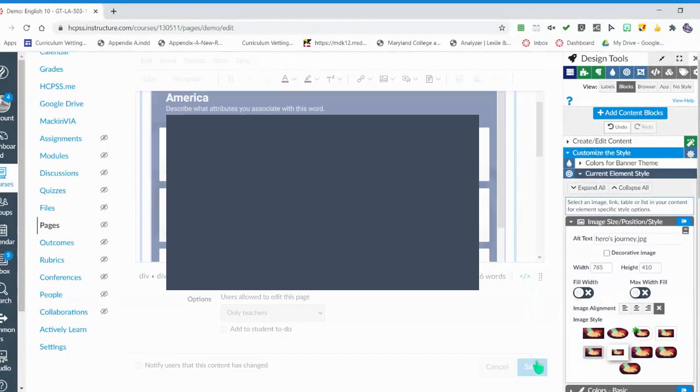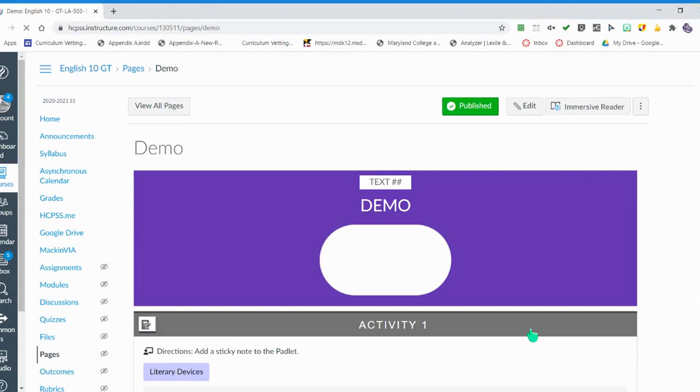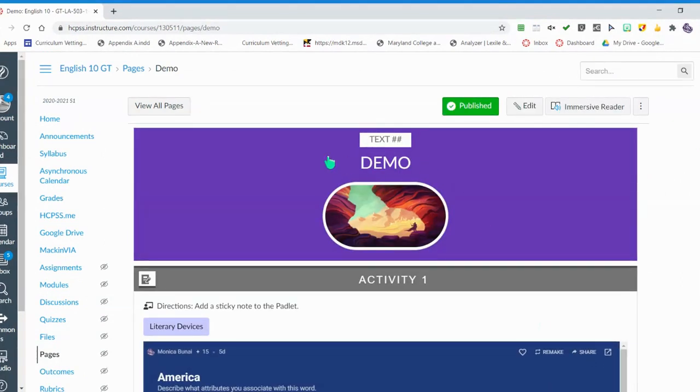And I'm going to come down and hit Save. And I think that adds a little bit of extra pizzazz. So I could customize this by writing the hero's journey, unit 1, that sort of thing. All right, I hope this really helped you to play around with some new Cidi Lab tools and customize pages.